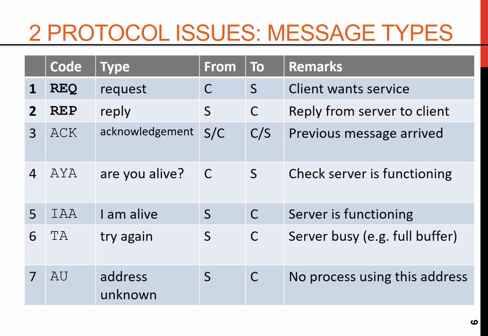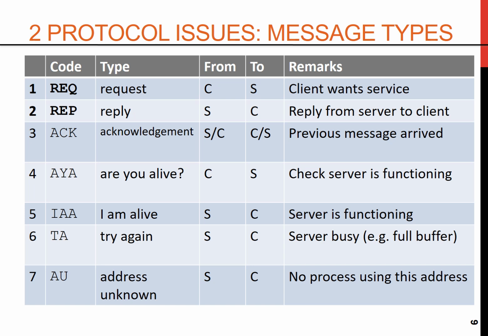ACQ, acknowledgement, sent by either the server or the client to acknowledge message receipt. So this is a reliability type of message. It enhances reliability by enabling the system to cope with message loss. If a message is acknowledged, the sender knows that their own message has reached the destination.